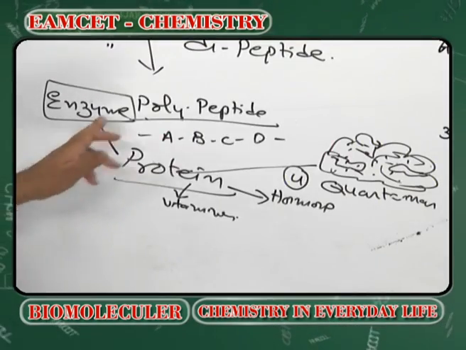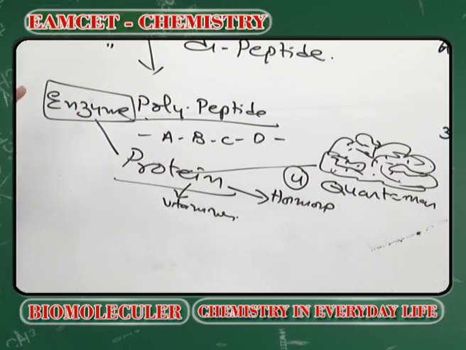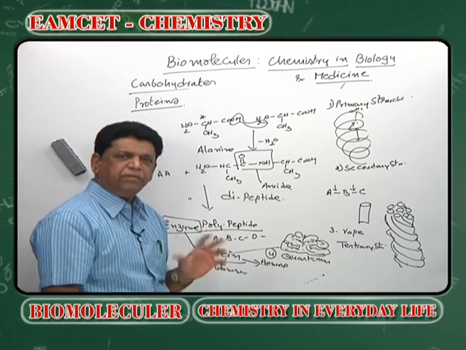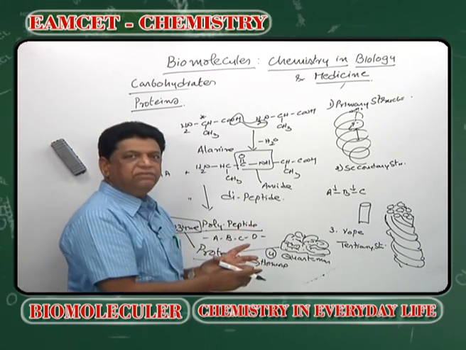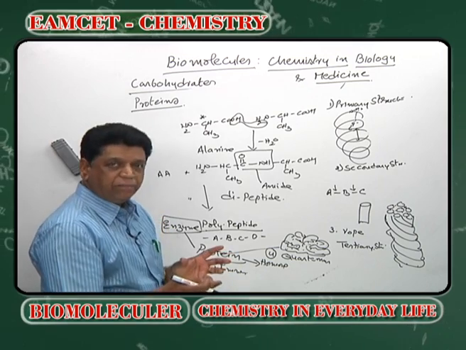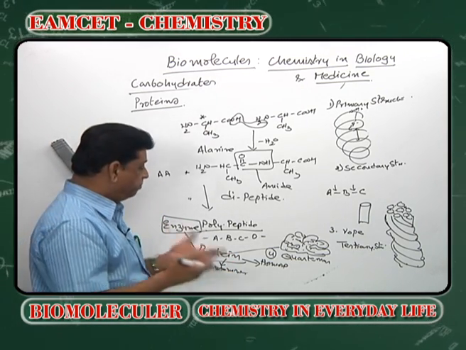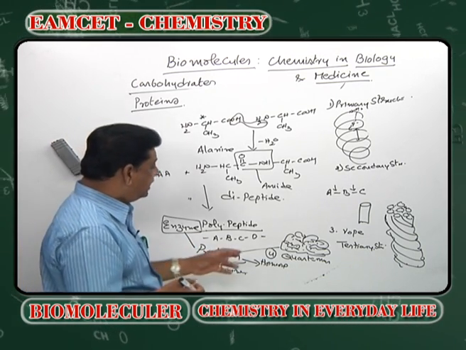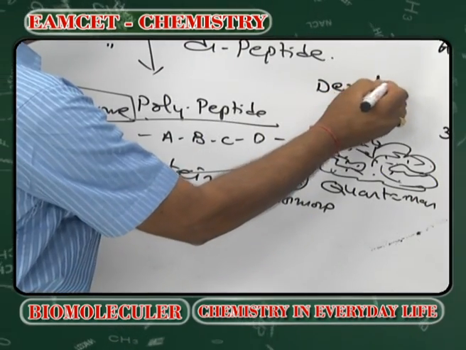How does this enzymatic action come? The quaternary structure is responsible. If you heat it, or put it in more acidic or basic conditions, the internal hydrogen bondings will break up. At high temperature, beyond 50 degrees centigrade, people have vomiting and all that. This is because of the denaturation of the protein.